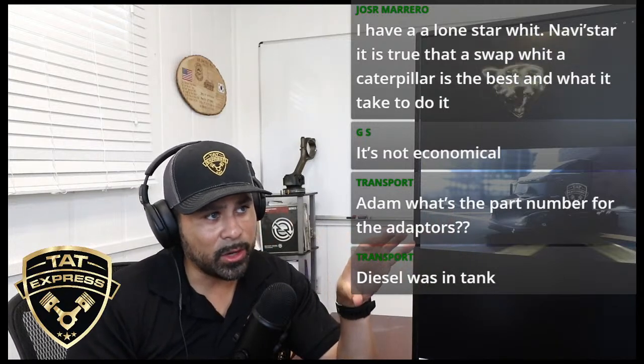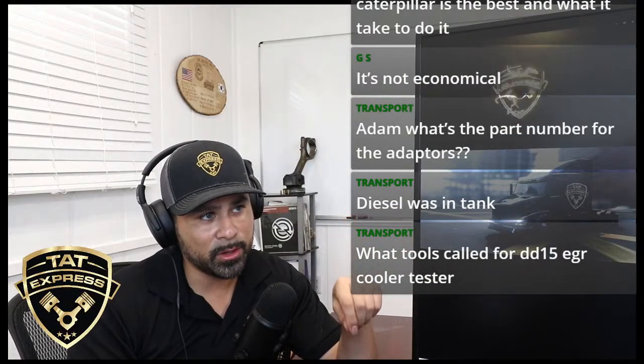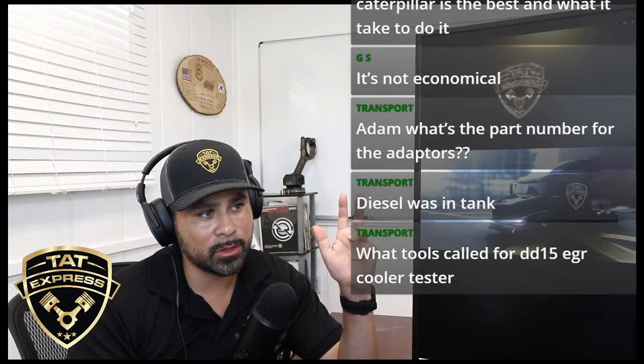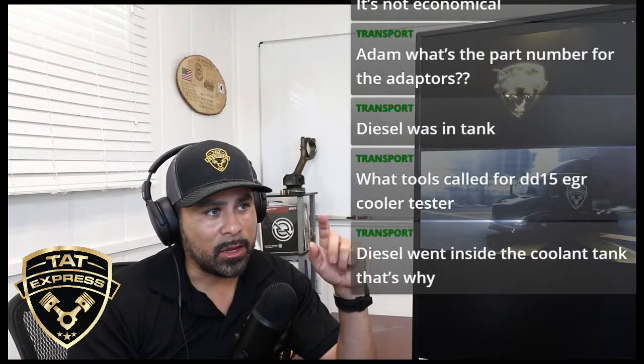I'm interested to know, is it overflow? Is it overflow that's happening, Transport? Let me know if it's overflow or if you're just losing coolant. Diesel went inside the coolant tank. That's why. Okay. What year is the truck?